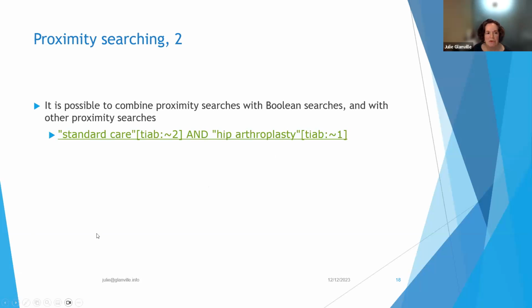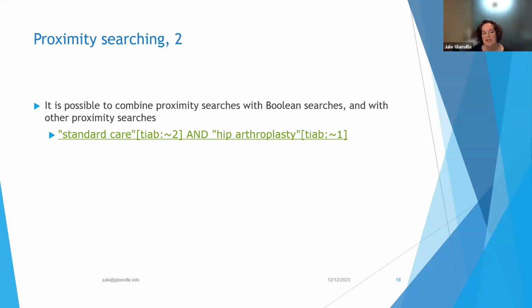Any questions about proximity searching? We do have a couple of questions here. We have lots of general questions, which I'm going to hold off on until the end, if that's okay, just so that we make sure that we get through all of the main content. But 2 questions specifically about proximity searching, which I think overlap and get to the same thing, are: when would proximity searching be useful? When would you use it, and when would you not? How do you make decisions about using proximity searching?